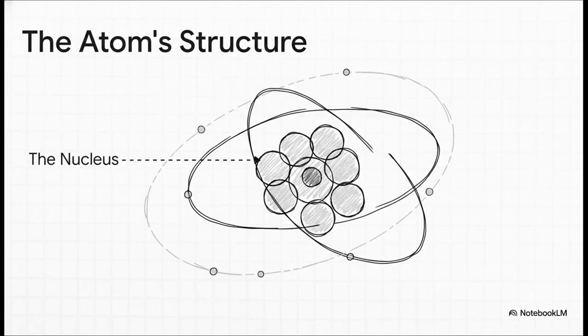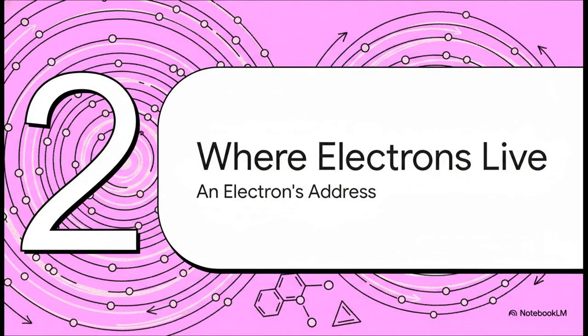So how does this all fit together? It's simple, really. All the heavy stuff, the protons and neutrons, get crammed together into that super dense central core we call the nucleus. And all that empty space, that's the electrons' turf. They exist out there in regions called shells, held in place by the magnetic pole of that positive nucleus. Now you might be picturing these electrons just buzzing around randomly like a chaotic swarm of bees. But nope, their location is incredibly organized. And understanding that organization, that's the key that unlocks pretty much all of chemistry.